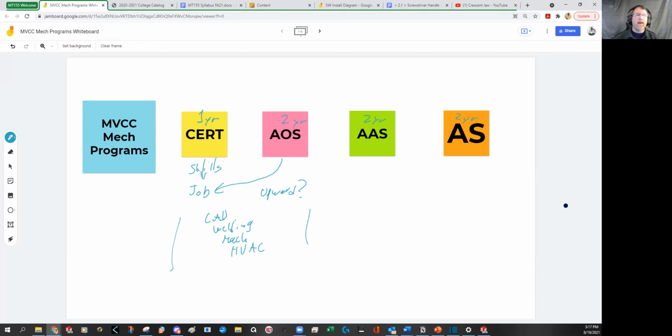Now we're going to move over to the AAS. AAS is Associates in... it's blanking on me right now. Associate in Applied Sciences. That's what it is. So that means the courses are less focused on a particular thing and a little bit more general, and so you have a little bit more general skills. In this case, it's mechanical engineering technology, civil engineering technology, electrical engineering technology. So these are engineering technology. When you start using the word engineering, there's going to be some more math involved.